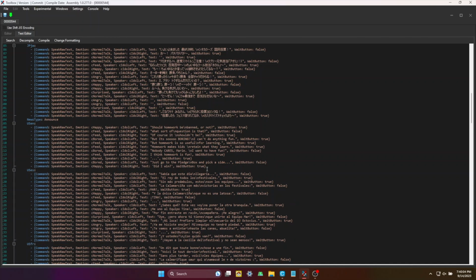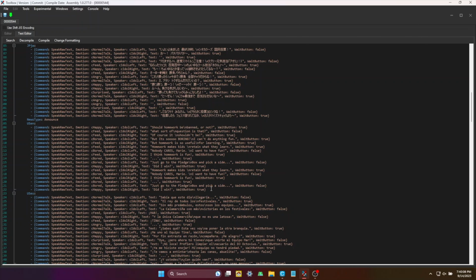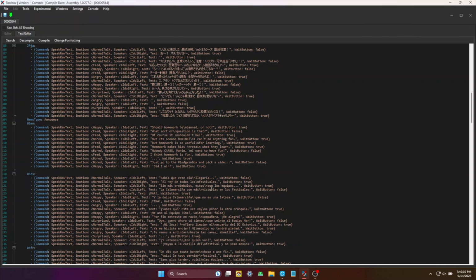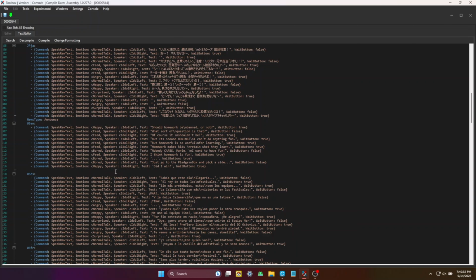Or if you need more, just add more. Just pretty much copy and paste the lines. You just copy this one and paste it, and then you can edit this one to your heart's content. I don't know if there's a limit to how many you can have, or if there's a minimum. I wouldn't expect there to be a minimum, but you never know.